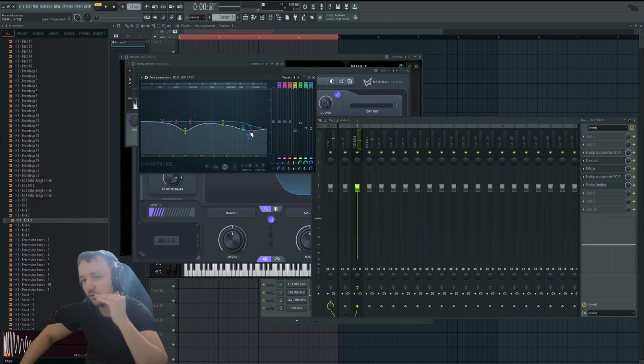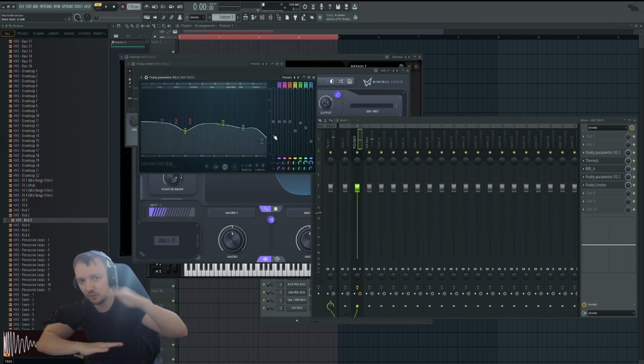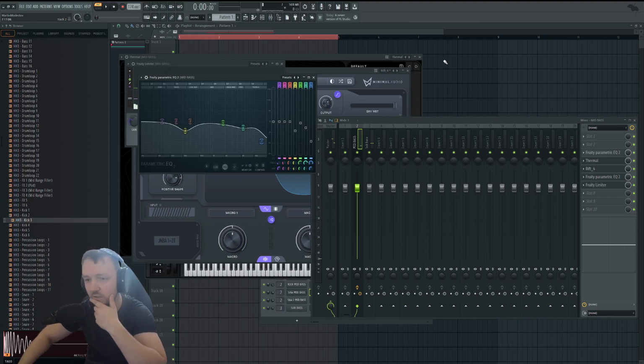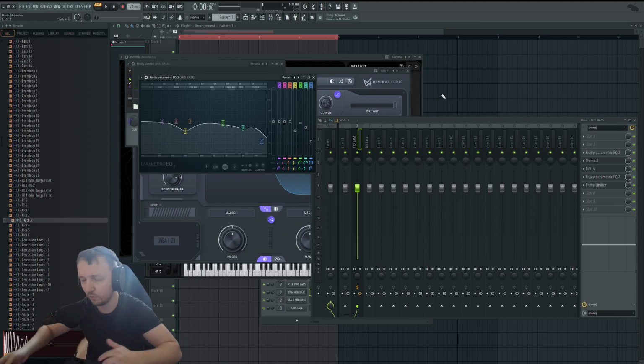You don't want the open high end as much, generally speaking. As much as I've been pushing that kick wavetable bass, I want to make sure that it's a little bit less super high treble, because it feels a little bit more natural, more musical to me.